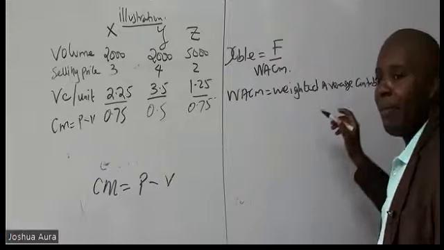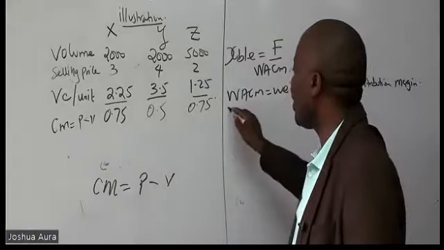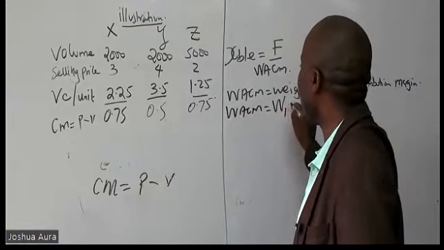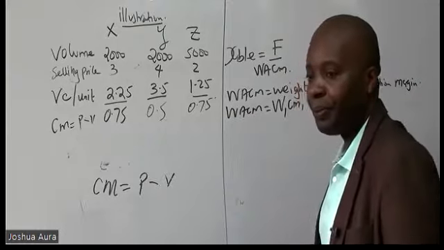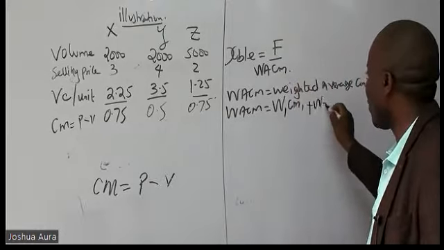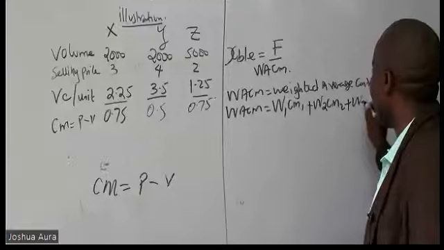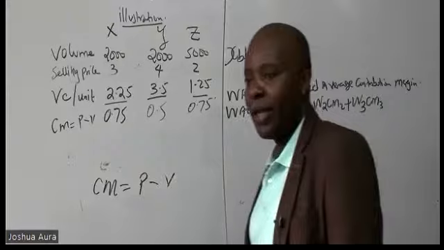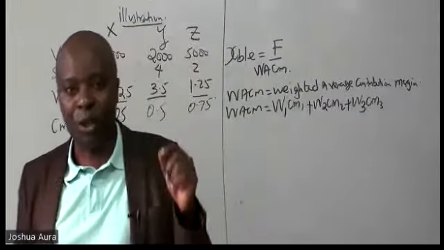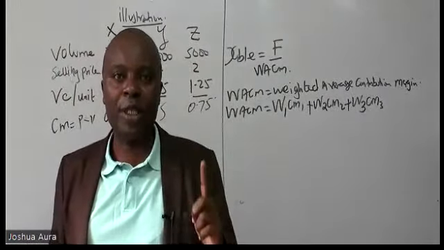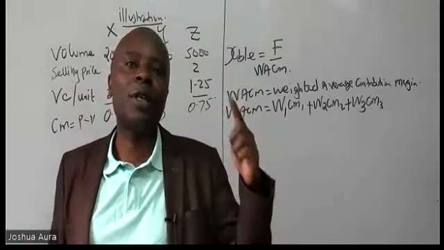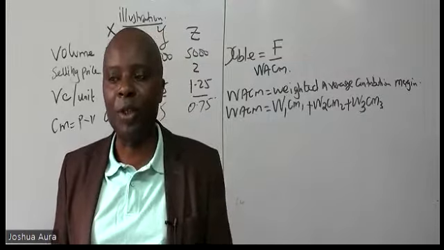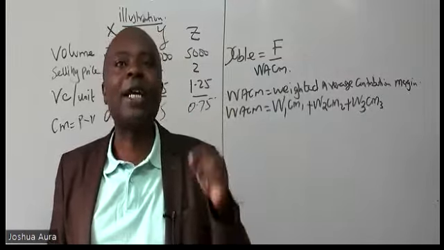If you can remember, like in this particular case, for us to be able to get this working, what I need to do is to take the weight of the first product times contribution margin 1, plus the weight of the second product times contribution margin 2, plus the weight of the third product times contribution margin 3, right? To get weighted average contribution margin, we take the individual weights times the contribution margins for each product. We are lucky to be having the contribution margins. What we do not have are the weights.